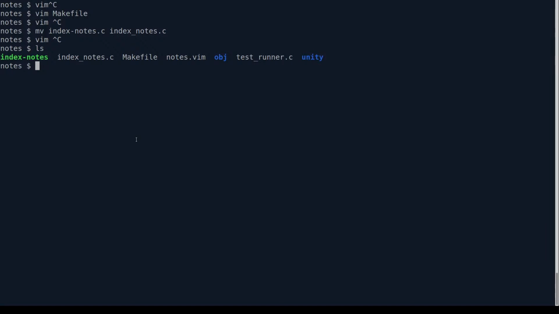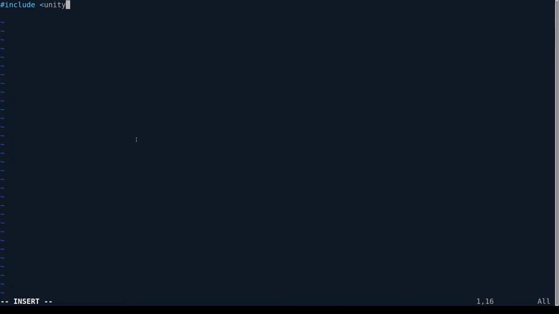Alright, so it should be as simple as make. So actually if I make test, there shouldn't be a main function, so if I go vim test runner, I'll include unity and unity fixture.